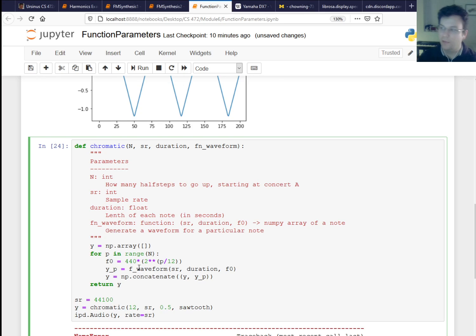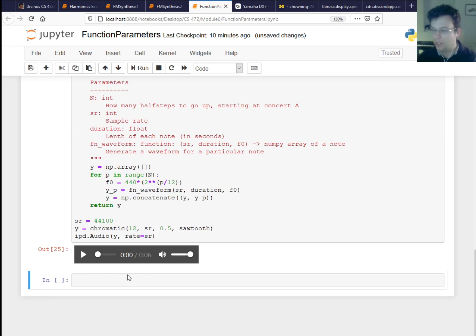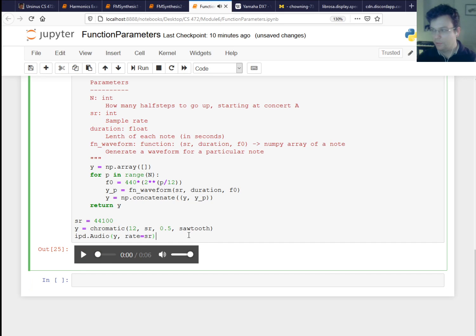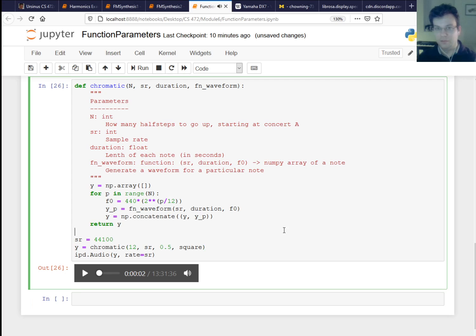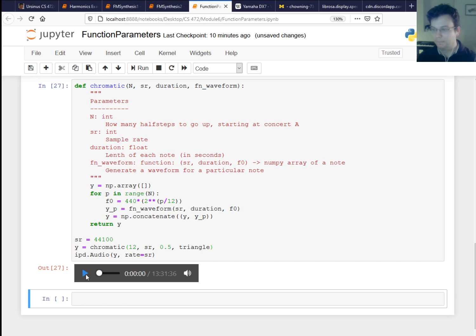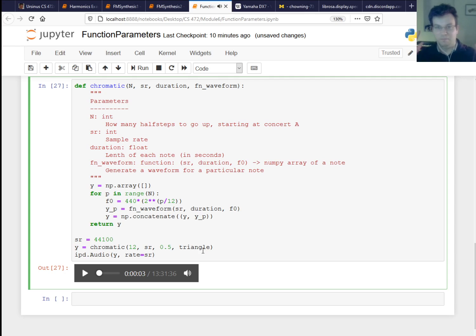I'm in the mode of FM here, frequency modulation. No, this is function waveform. Okay, cool. So that was the sawtooth. What if I just change it to square? Well, that was easy. And then to triangle. Awesome. Look how simple that is.